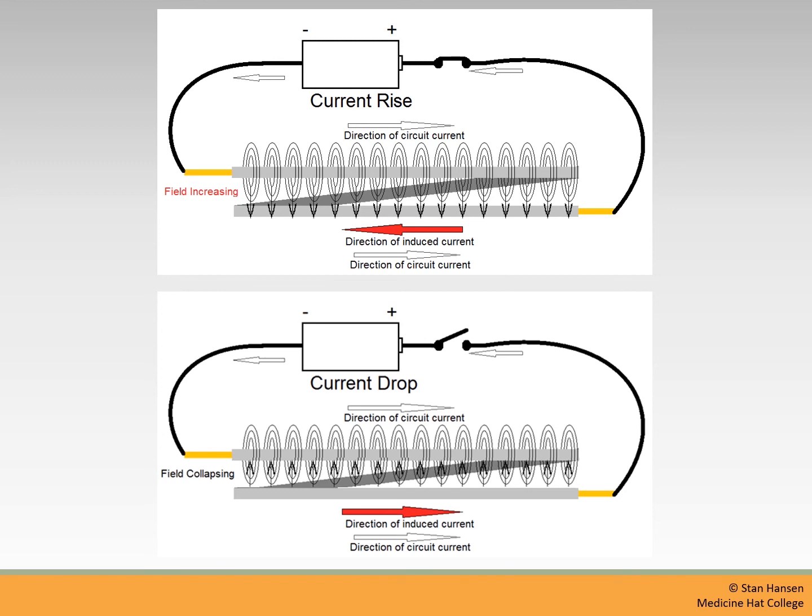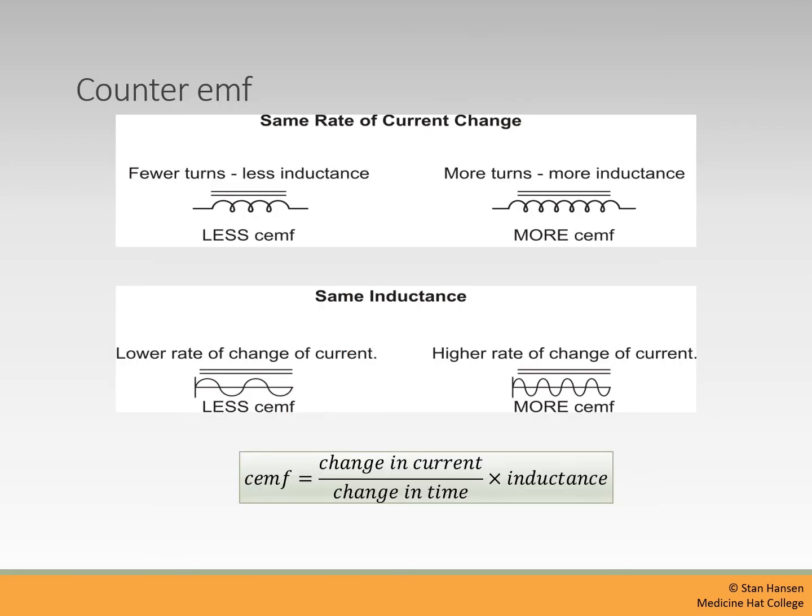The initial direction of the magnetic field is creating a counter current that is going in one direction, which is in opposition to the initial current. And as I change direction of my magnetic field, I also change direction of that induced current, which means now my induced current and my original current are both going the same direction. To be more accurate, the process of induction actually creates a counter EMF, and this is the process which creates our counter current as well.